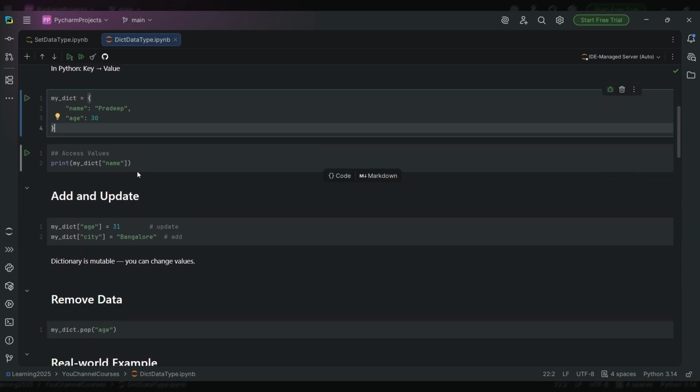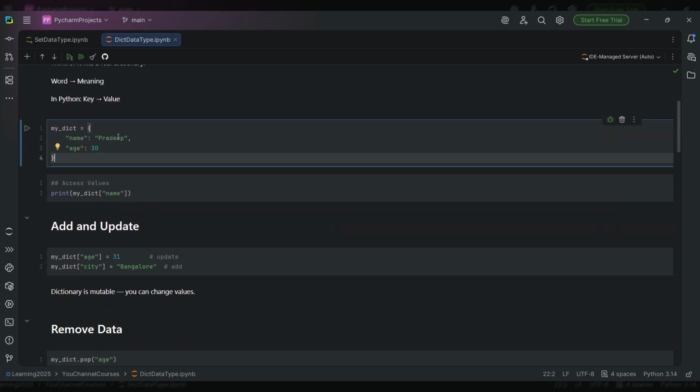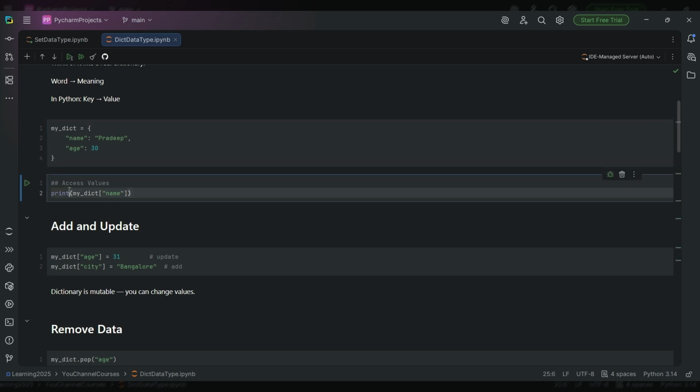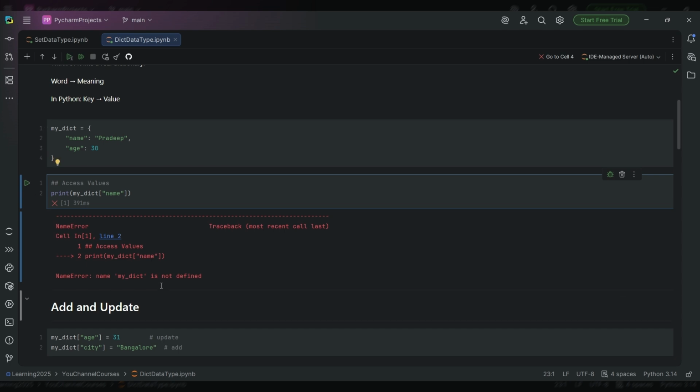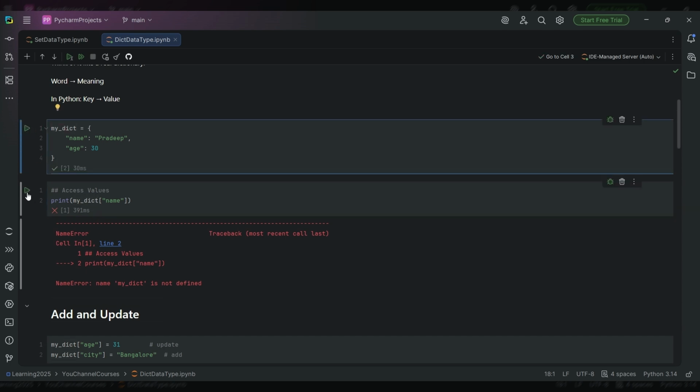How can we access it? To access a value from this dictionary, we have to use the key mentioned in the dictionary. For example, I am going to access the value at key name. If I run this code, I'll see the output. Okay, I have to run it first.